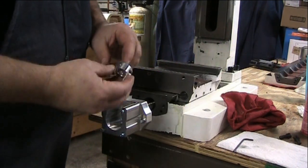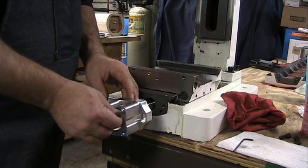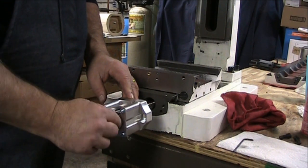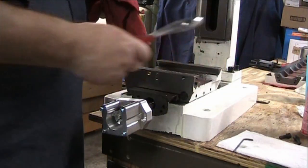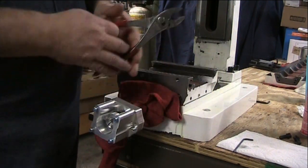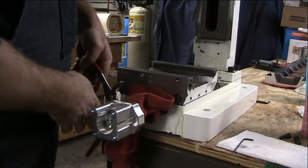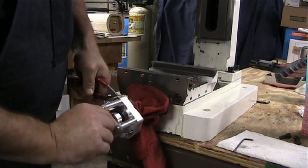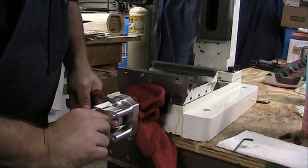And then we've got to screw this coupler back on again. So I'm going to get that started. It's going to be a little tricky. So I've got this, this will come all the way out. I'm just going to get a pair of pliers on a rag here just to hold the ball screw from turning as we kind of work our way around.